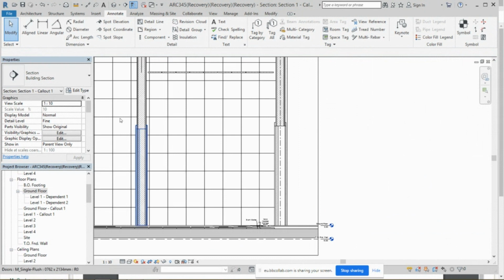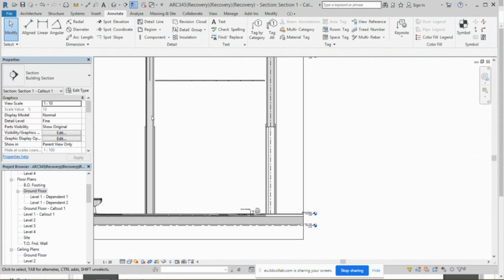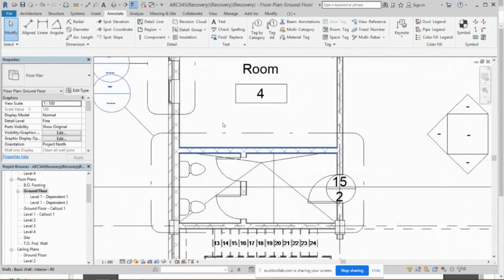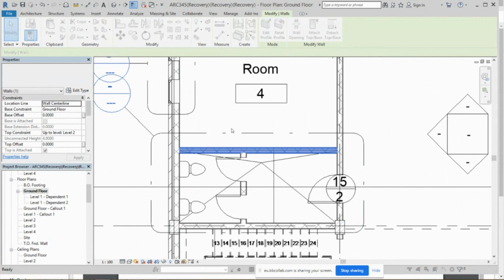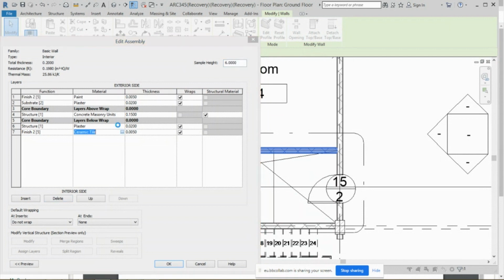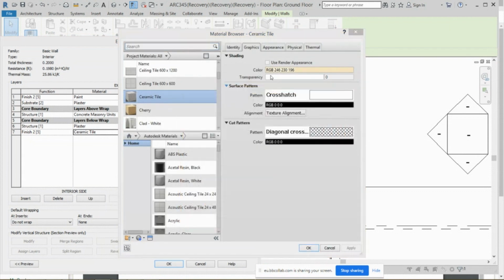Pay attention that if you're having your wall section, your elevation, one of the other things that we want to talk about is if you go to your floor plans and pick the wall that shows the elevation in it, which is this wall, and if you go to the edit type, you would see these are the layers, and I put here ceramic tiles. Because this ceramic tile is the facing element for me in my cross section, this will show up as an elevation. So if I pick this as ceramic tile, I have to go to adjust my scale, not in the cut pattern, but the surface pattern.